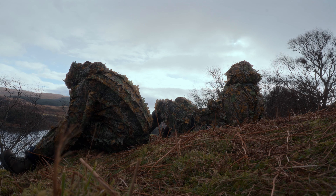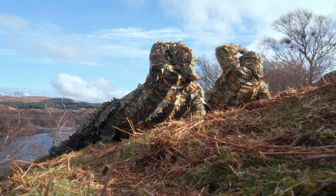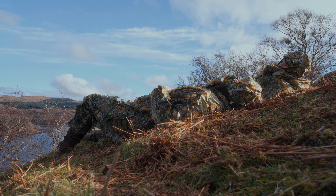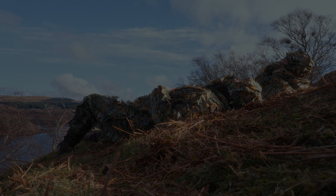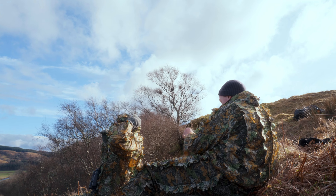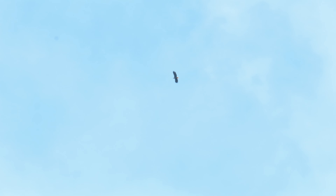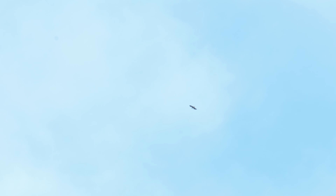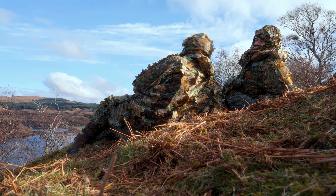En route, we found this — an eagle pellet. So that's been coughed up by one of the birds. It's full of hairs, fur, scales, bits of fish and mammals. Anything big enough to cough that up is going to be massive. Look at it — a pretty hefty bird. You can keep that. Despite being in a better location, the eagles never turned up again, so we called it a day.